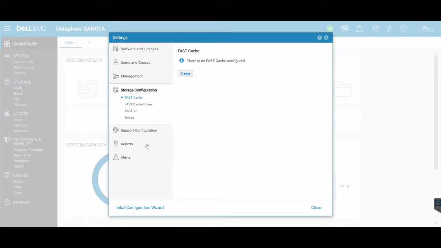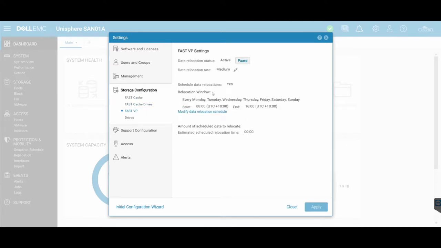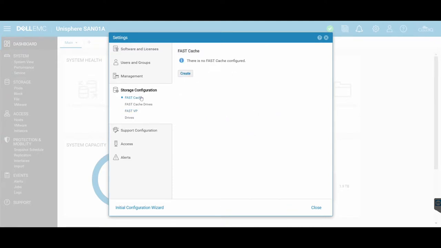Storage configuration goes through three separate sections here, around fast cache. This is used essentially for tiering purposes. If you have flash-based disks on your SAN, you can go and configure this so that you have fast cache drives, and VP as well, if you have that active or not. Essentially, it's just going to dump data into your fast cache to do certain features, certain functionalities, and then move the data back off if it needs to move it to a different location.